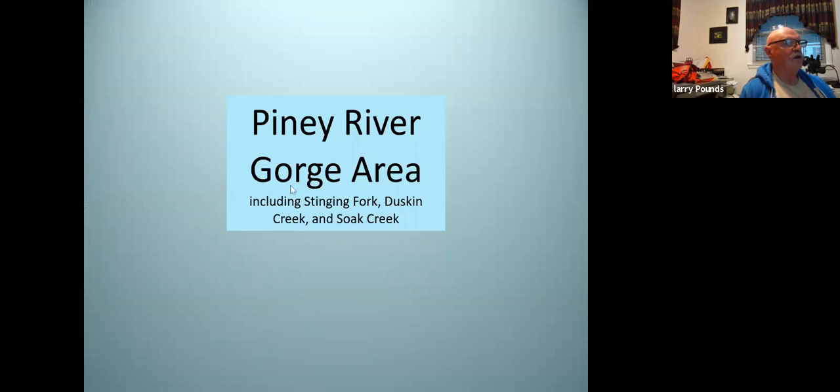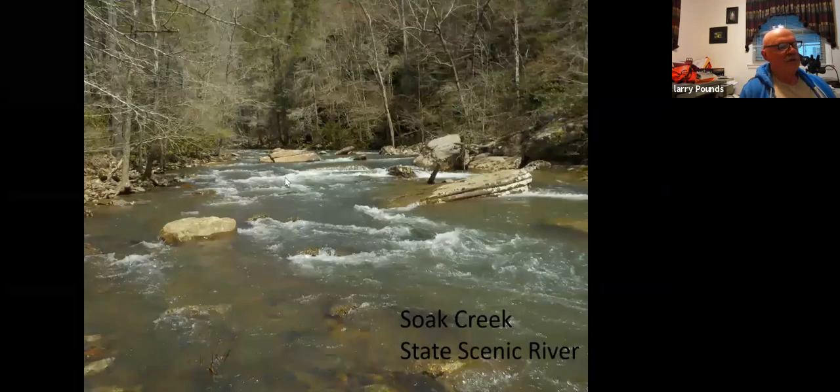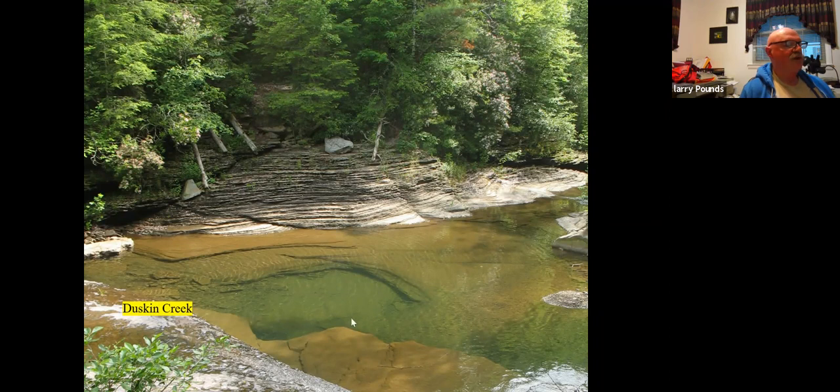We're now going to another area — this is our third area, the Piney River Gorge. Here are some pictures to show what it looks like: the Piney River, Silk Creek — maybe our newest state scenic river. The Cumberland Trail runs along right up over here, using both the Piney River and Silk Creek. This is the Stinging Fork, Falls Creek up that way, Tuscan Creek — which is going to become an access trail to the Cumberland Trail. This stream shows how clear that water can be — that's probably 20 feet deep in there, but you can see all the way clearly to the bottom.